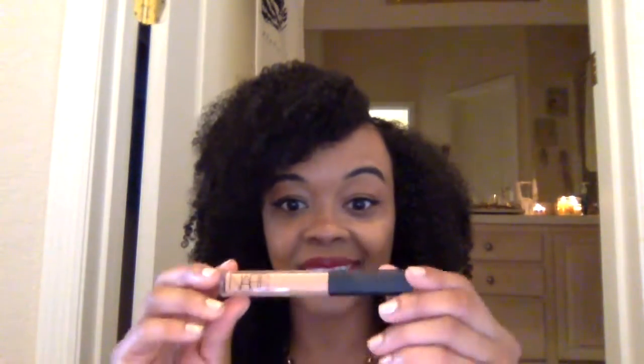All right, so now as far as my concealer, again, I'm still using my NARS Creamy Concealer. Absolutely love this right here. Like I said, I'm experiencing dryness under my eyes. This is creamy. It does the job. It covers. And this color is medium dark one, and this is biscuit. So this is my go-to concealer. NARS Creamy Concealer. Love, love, love, love, love.